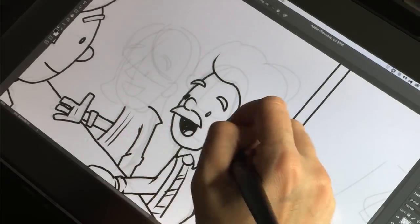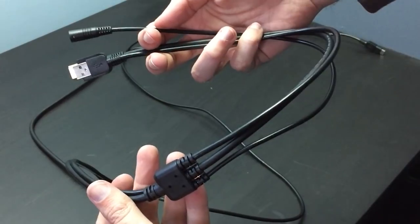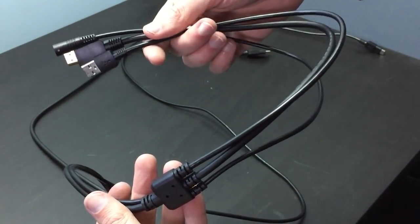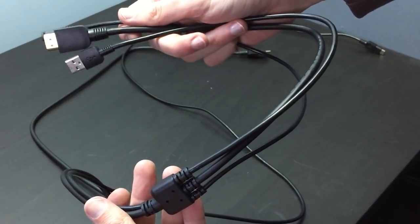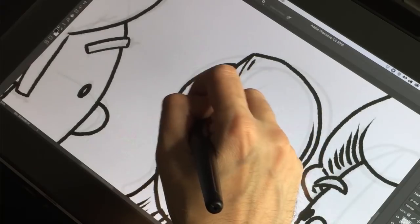First of all, there aren't that many, and these are really nitpicks. First of all, I don't like the cords. There's been this pattern recently with tablets where you take two or three cords and you connect them somewhere along the line so it seems like one cord, but it's not one cord at all. And just connecting them in one place doesn't actually make it cleaner or keep the cords out of your way. It just makes it a lot harder to maneuver and plug this thing in.